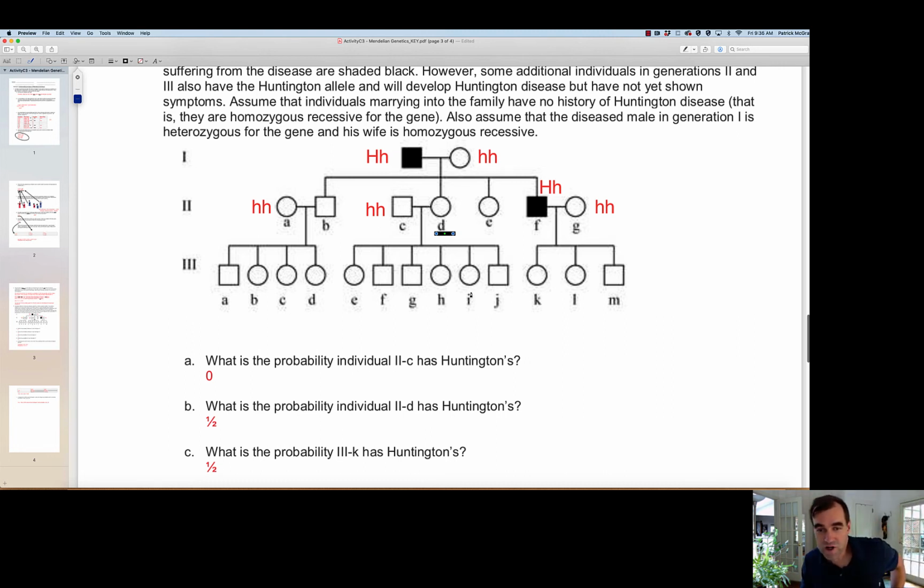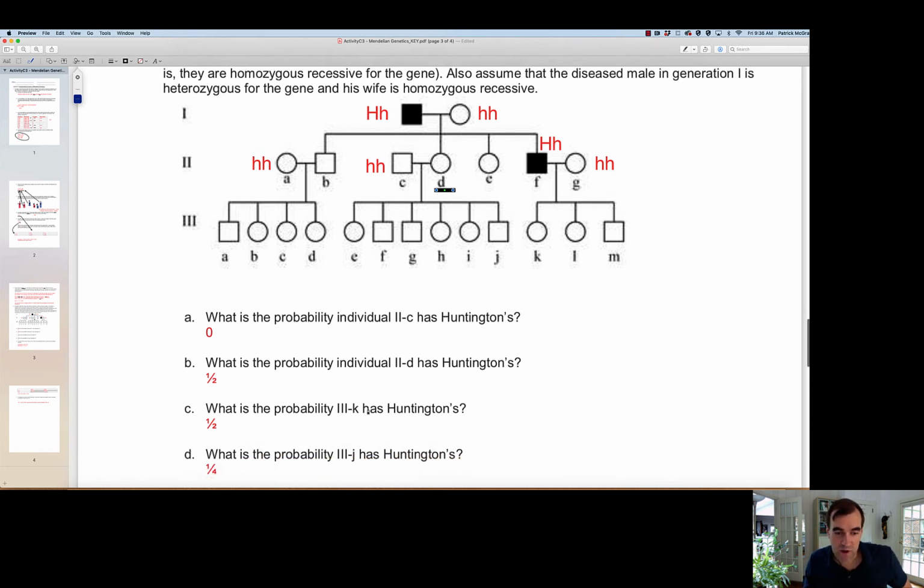If one of these offspring had it, we would know for sure that this individual was a carrier, a heterozygote. But because this is a late onset disease, the fact that they don't have it doesn't mean that this individual does not have it. And so we simply say that these progeny don't give any information about this individual's genotype, and it's completely determined by the parents. The parents' genotype will determine the probability that this person has it, and so there's a 50% chance that this person has it because of that.